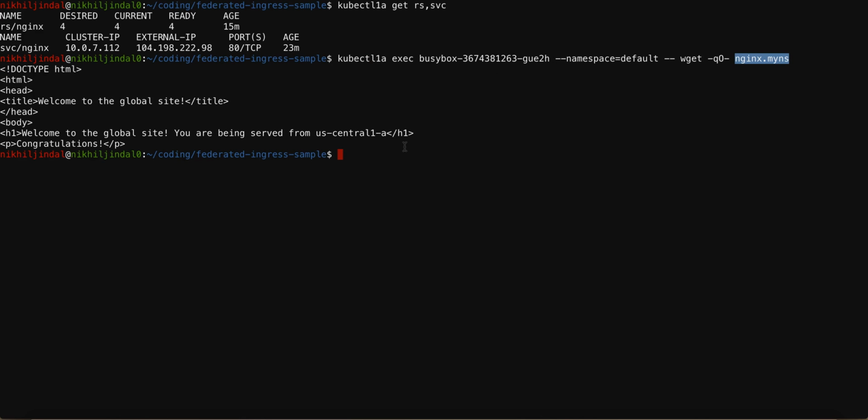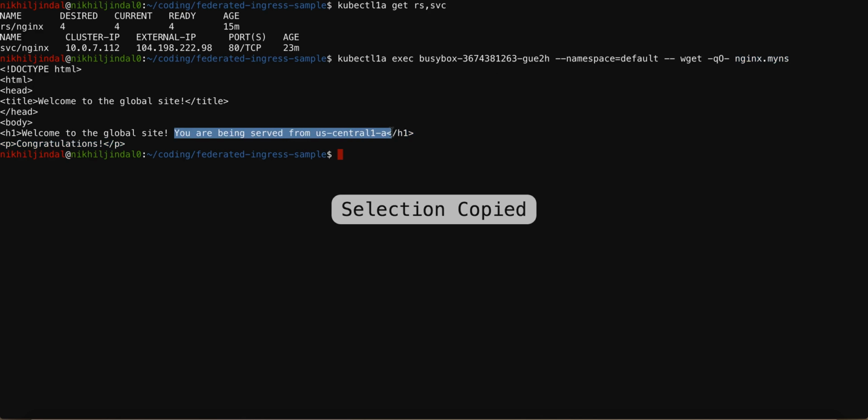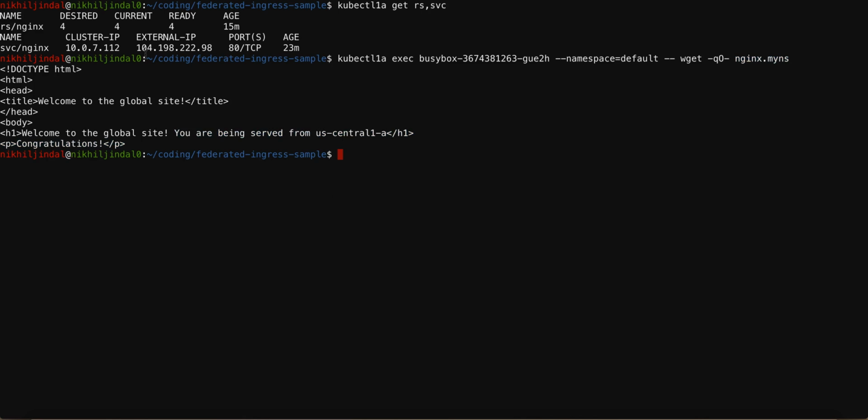In this case, my Nginx pods just reply back saying where they are being served from, and in this case, they're just being served from the same cluster. So this works great for a Kubernetes cluster, but the problem is, let's say I have a bad config push, so by mistake I delete my Nginx replica sets from this cluster.